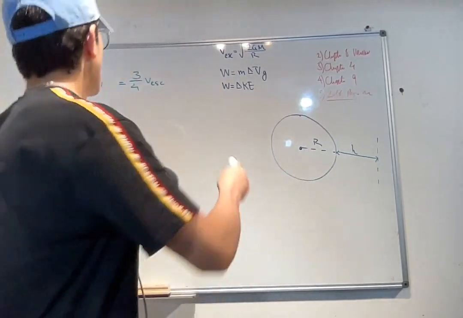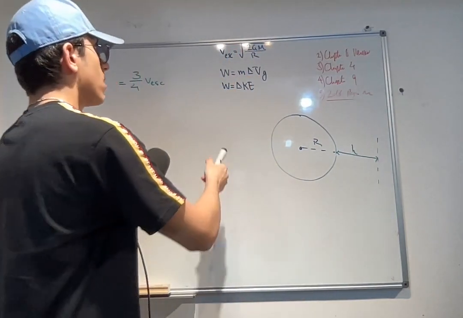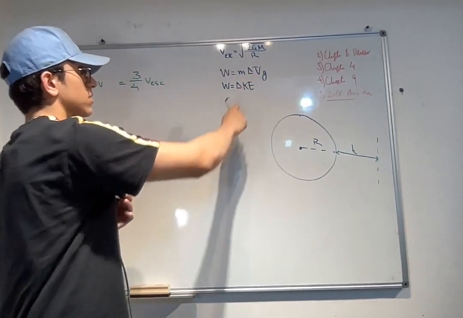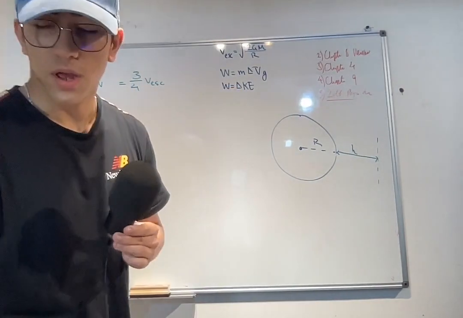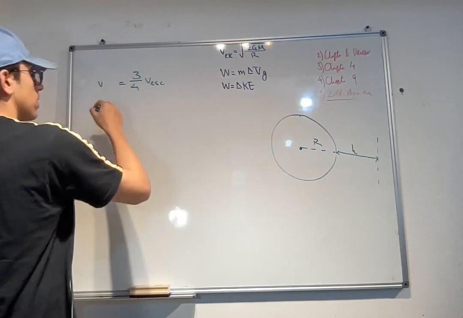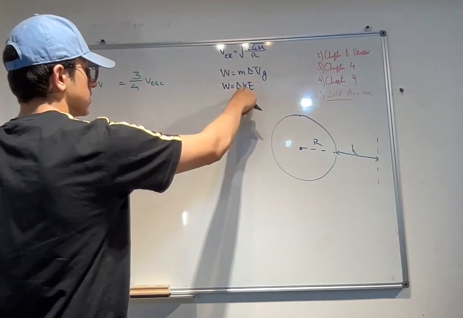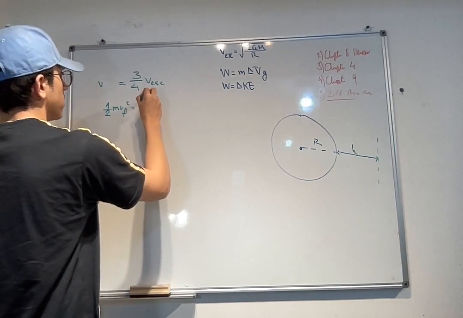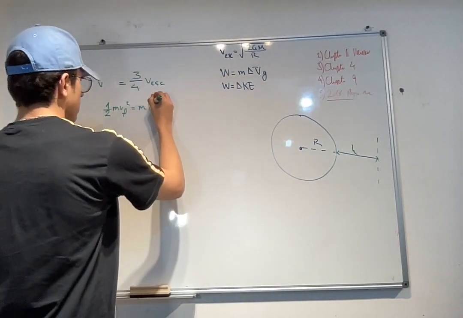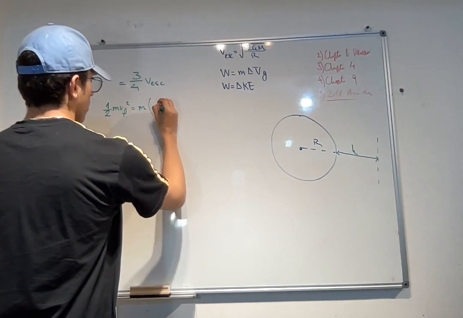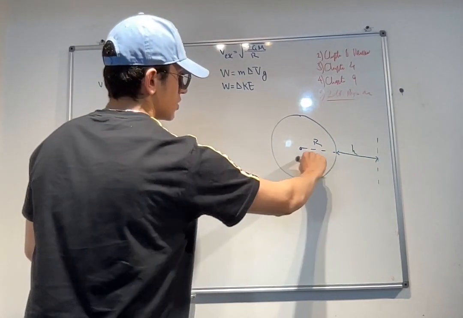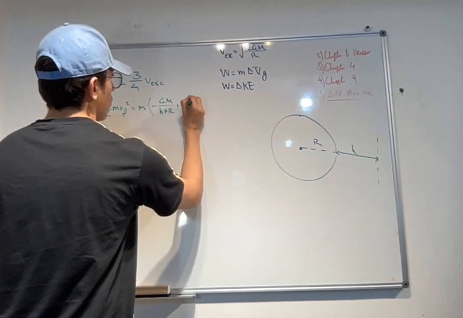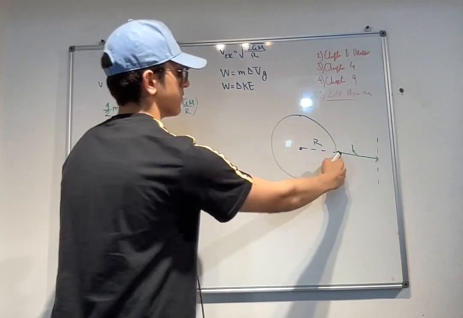Now, here are some of the formulas that came to my mind when I was solving it myself. We know the escape velocity is the square root of 2GM over R. Then we have work equal to mass times the change in gravitational potential. And we also know that work is equal to the change in kinetic energy. If you put these two equal to each other, we'll have final kinetic energy minus initial kinetic energy, which is 0. So 1 over 2 m v_f squared is equal to m times the change in gravitational potential. The final gravitational potential is negative GM over h plus R, where h plus R includes the radius of the planet, and then minus the initial potential, which will be plus GM over R, at the surface of the planet.